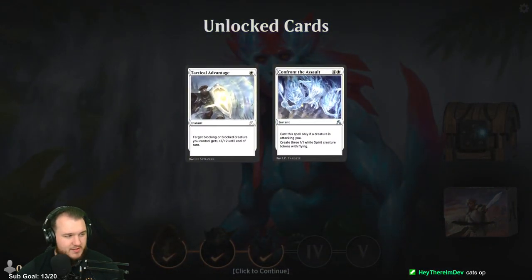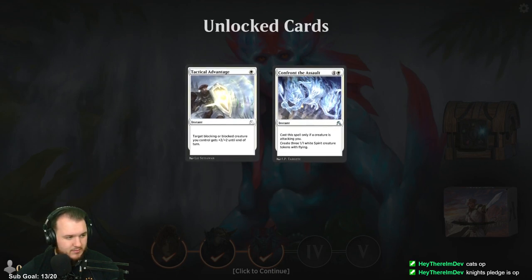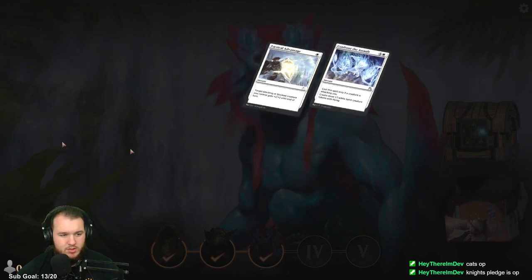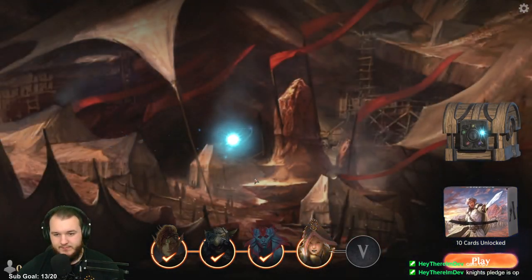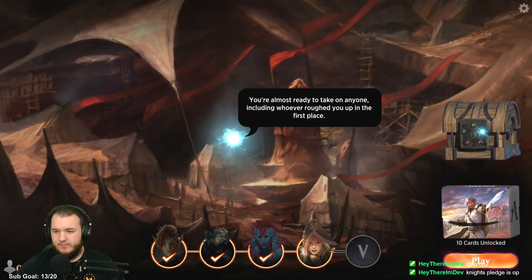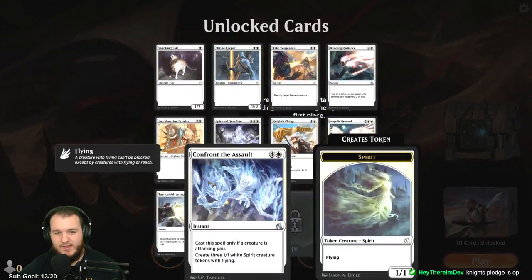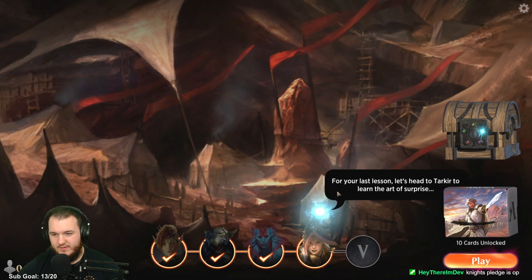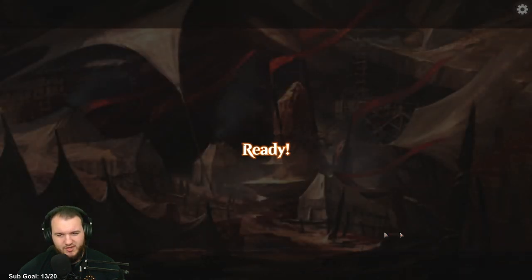One sec. Let me see if we can change your name. Okay, you're almost ready to take on anyone, including whoever roughed you up in the first place. These are the 10 cards we've gotten so far. For your last lesson, let's head to Tarkir to learn the art of surprise. But it looks like there's two more.